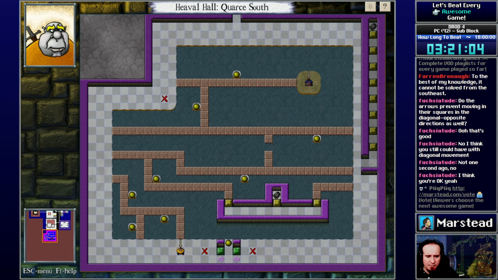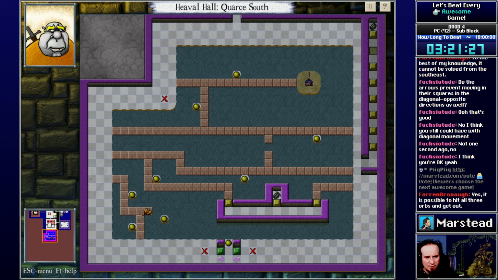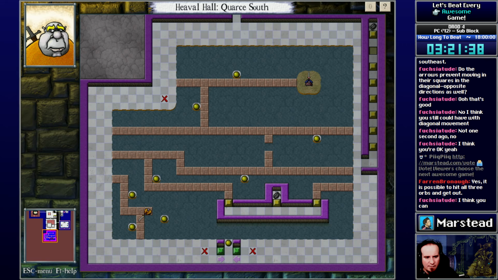So I need help. Chat, someone, is it possible for me to hit all three of these orbs and then get back out? I feel like I'm looking at it and it seems impossible. I guess I can do it entrance by entrance. So if I start from this entrance, I do this. There are no choices until I get here. And then the only choice is to go diagonal south. Can do this and then get out.